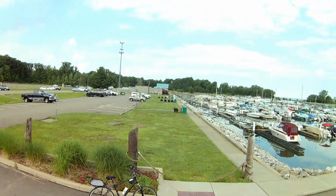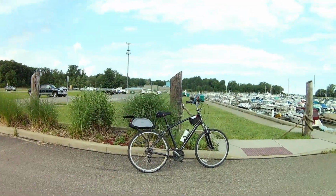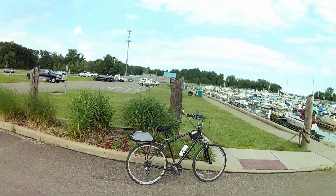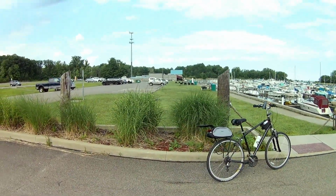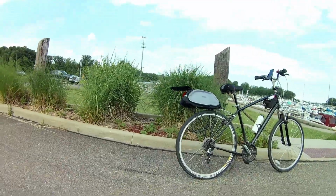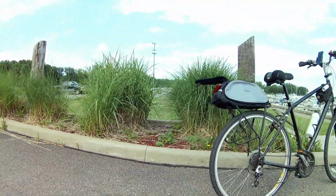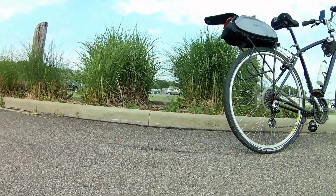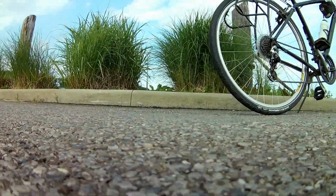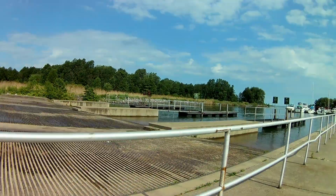So we're here where I had parked my bike, and we're going to get up a little closer. You can see that little pack that I have located on the back part of my 21-speed bike, and the little Syma X5 and its transmitter fit inside there very easily, and come in here for a landing. And then I put the craft back into the storage compartment and pedaled over here to where the boat ramp is.